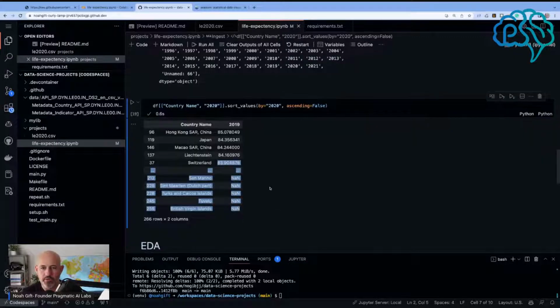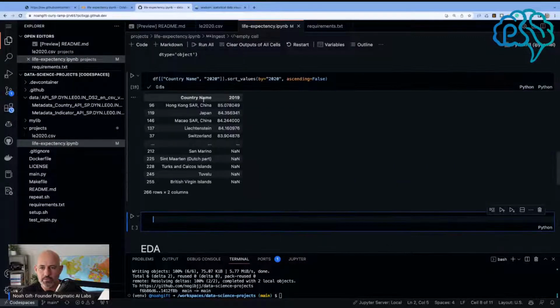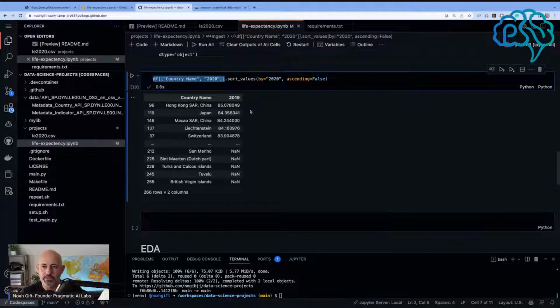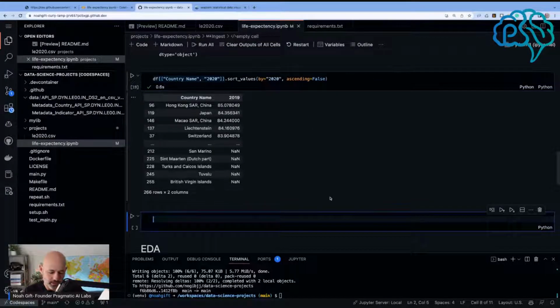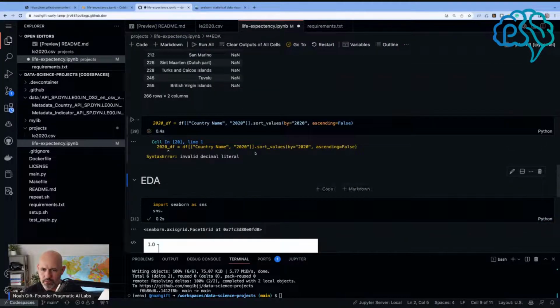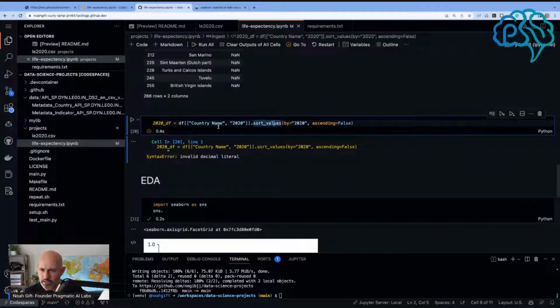And so if we want to dig into this a little bit more, one of the things we can do is get some descriptive statistics on this. So we could call this 2020 df. That looks pretty good. Invalid syntax.